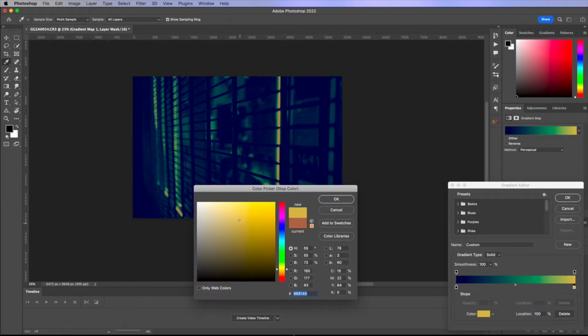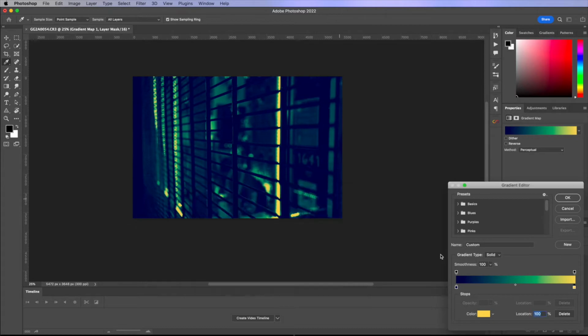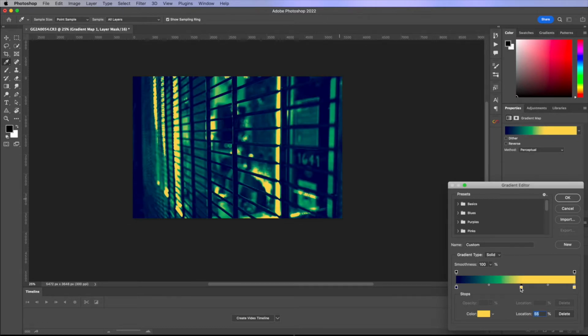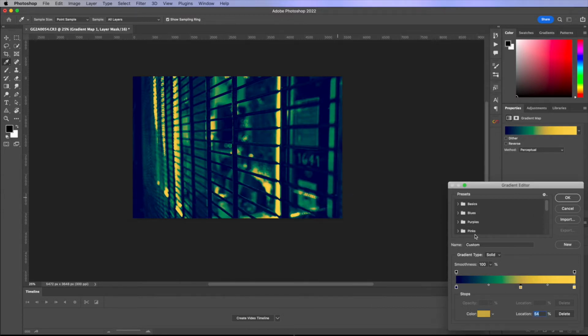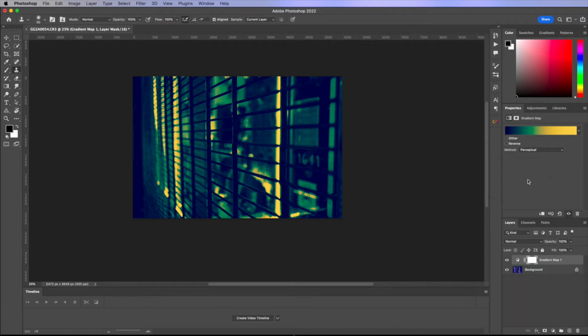So let's make it yellow. And then let's give it some body in the middle. All right, I don't know that I like this, but it's clearly obvious a different photo now, right?